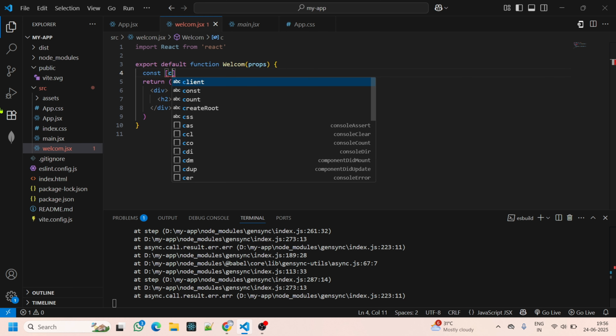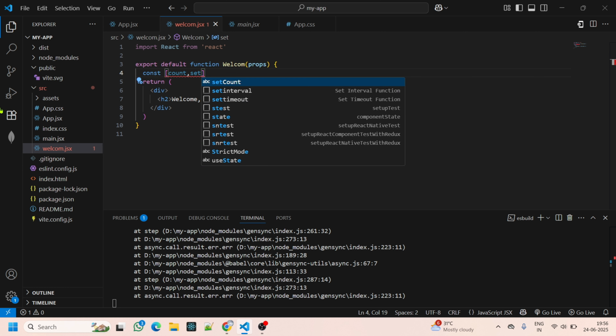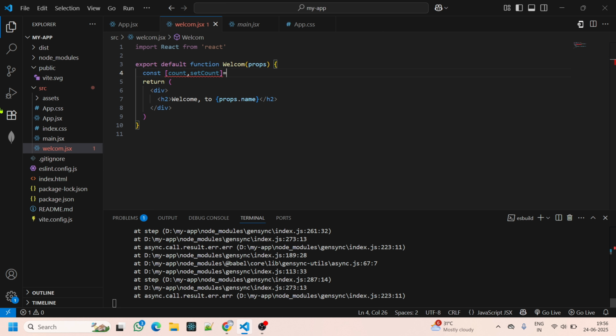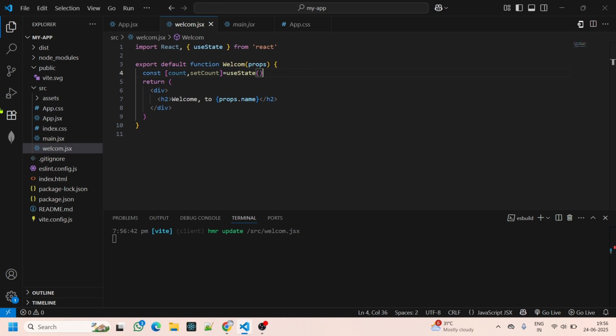Within const, we should take square brackets, and I'm taking count as a variable and the reference variable as setCount. Just take useState. Within this useState, I'm initializing it with 0. So this is the import statement for useState, which we are importing from the React library.